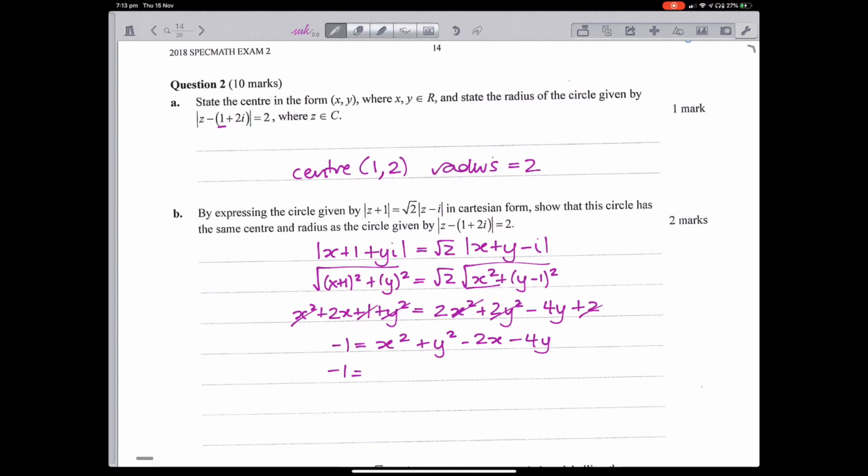Of course, we've got to complete the square then, so x squared minus 2x plus, and y squared minus 4y plus, half it and square it. That wasn't 4. If I halve that and square it, I get plus 1. If I halve that and square it, I get plus 4. Okay, so if we bring it to the other side, we're going to end up with a negative on the other side. So, I think I've messed up something here.